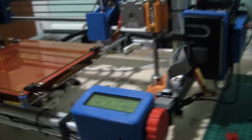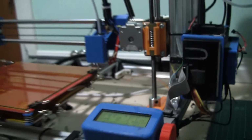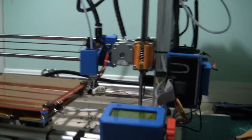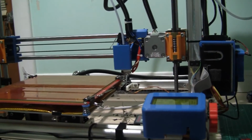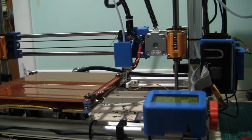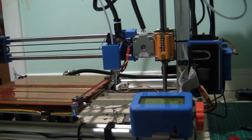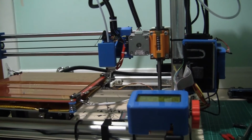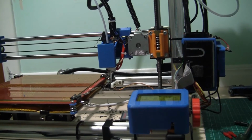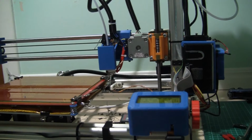So that is how much power a 3D printer uses for just heating up. I don't have anything to print right now, so I can't do any videos of it while it's in motion, but I don't imagine the stepper motors would create that much demand for power. The motors are not that power hungry. They do not wish to consume the jewels.